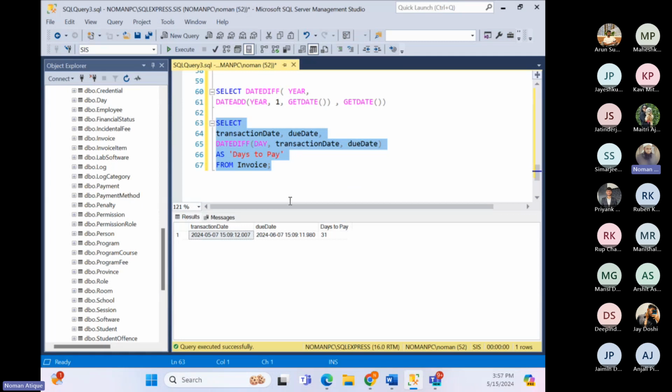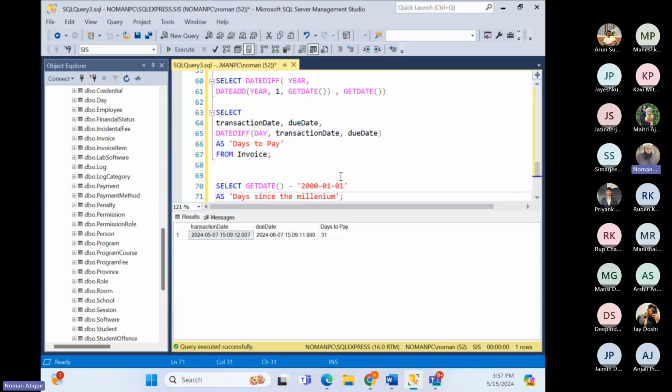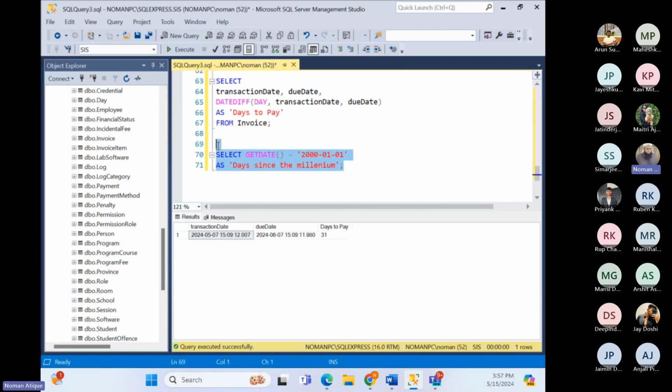Queries are quite interesting; they give us a lot of interesting stuff. It will take the current day and days since the millennium. It says select GETDATE -2 as days since the millennium, and this is basically 191924 and 16/5. So it is showing how many years have passed.